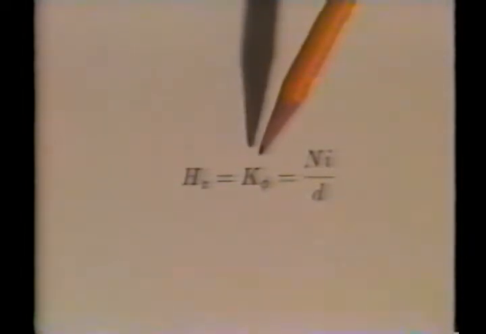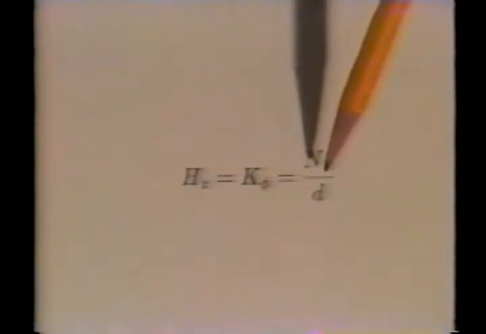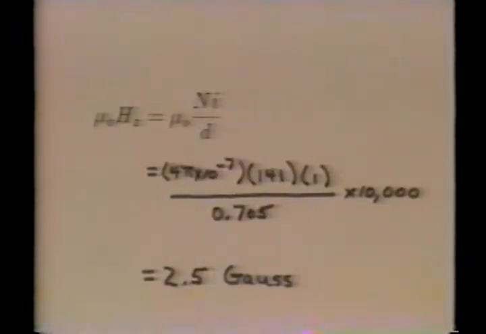The probe measures the flux density mu naught h. To convert from SI units Tesla to Gauss, we multiply by 10,000. There are 141 turns. Our current is 1 amp RMS, and the coil length is 70.5 centimeters. The predicted flux density, just inside the coil, is 2.5 Gauss RMS. This is on the order of the steady flux density produced by currents inside the Earth, so that we can distinguish our fields we are using a 60 Hertz current.